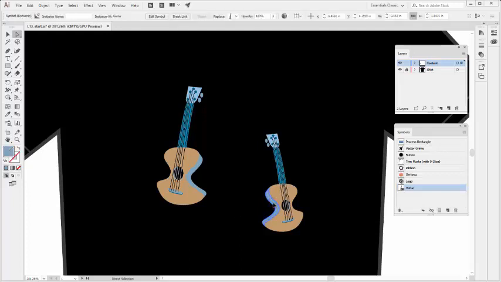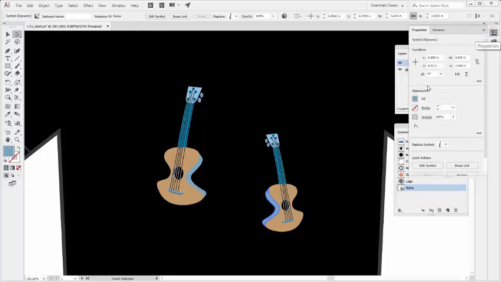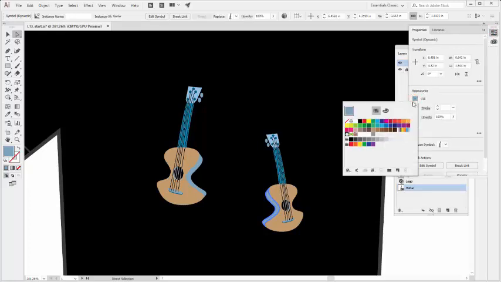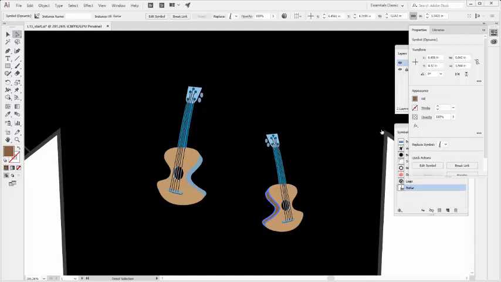And I'll change that fill color to a darker brown color. So I'll just choose a darker brown color. And there we've edited a symbol instance without affecting the other instance because it was a dynamic symbol.